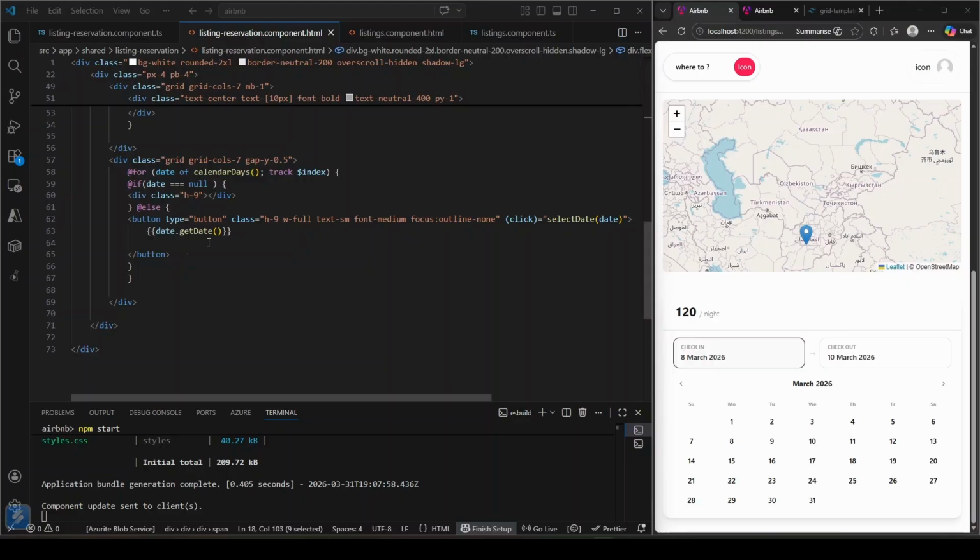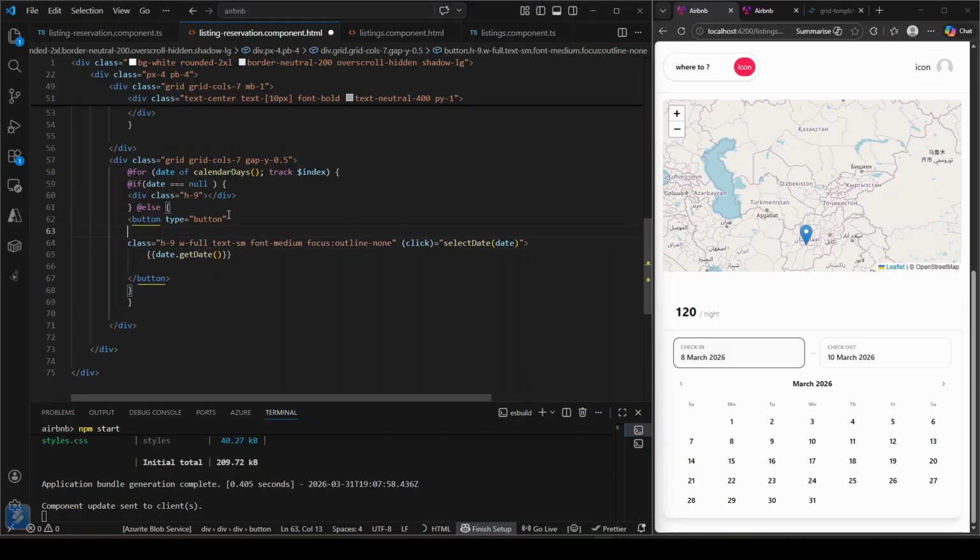So for this reason, I think I will put here class. It's an attribute and it's equals to get day classes dates.